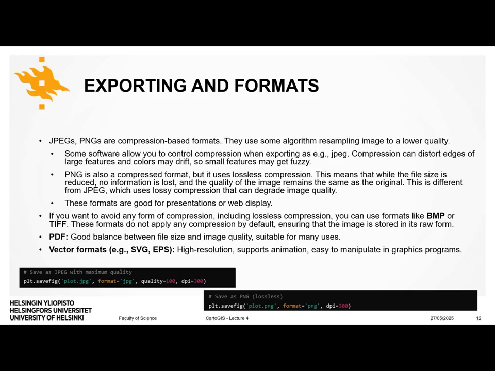So that's very easy. And for those of you who use Python, for example with Matplotlib, when you're exporting the map, you can choose what format you want. Do you want PNG or JPEG? And in the case of JPEG, you can specify quality, which determines the level of compression. A lower value means higher compression, so we would lose more quality. And then DPI is an optional parameter you can pass to the function, and that will determine the DPI for your map. So if you want to print it, remember to provide a value for DPI, otherwise it would probably go with some default value.